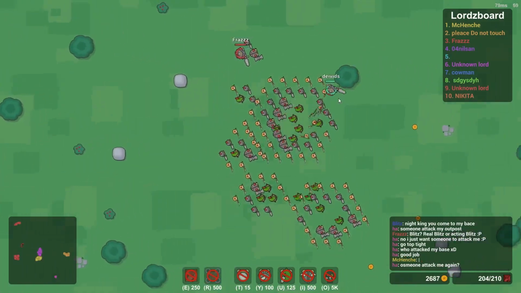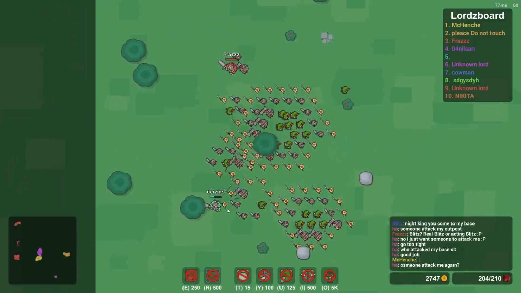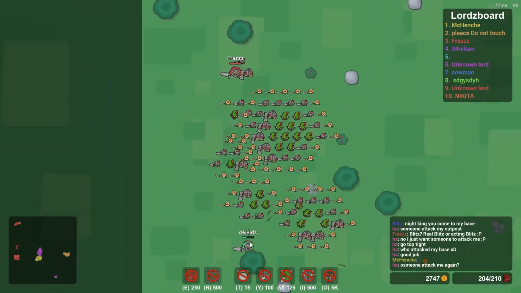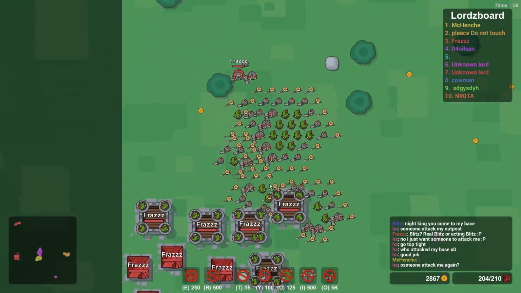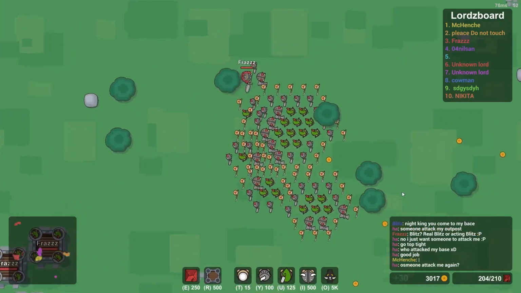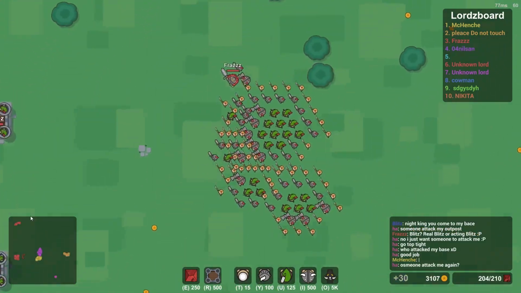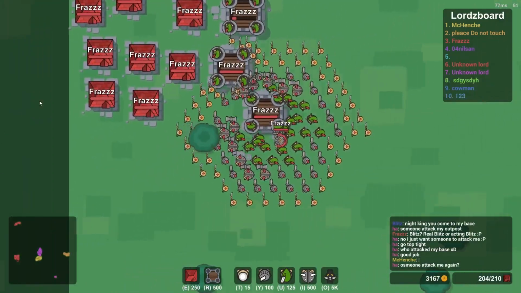Hello there, mister. How are you? Well, I don't know who you are, but you're getting shot by a bunch of arrows and you're going to die this day. Guys, come on, shoot him. Yeah, run into my towers. That's it. That's what you want to do. Oh, that was brilliant. Someone attacked me again. Why do you want someone to attack you again? What is your point to all this?